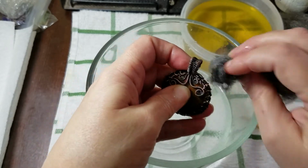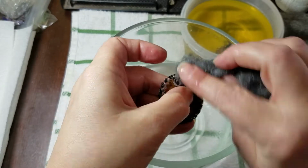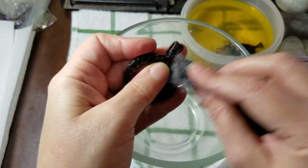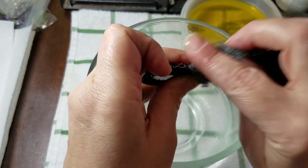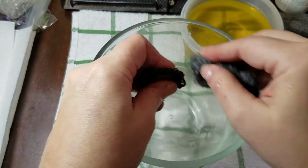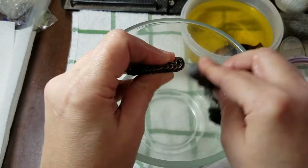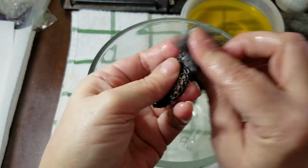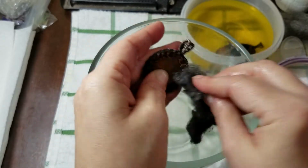I don't see it here. I just moved my station upstairs from the basement. I was sharing my polymer clay station with my jewelry, and it just wasn't working. So I moved it up here into my office where I could just dedicate this to jewelry. And I've lost quite a few pieces of tools. I'll find them again because they're here somewhere.